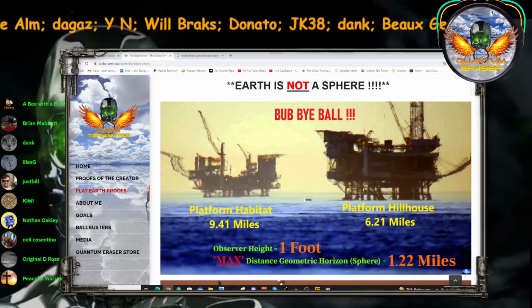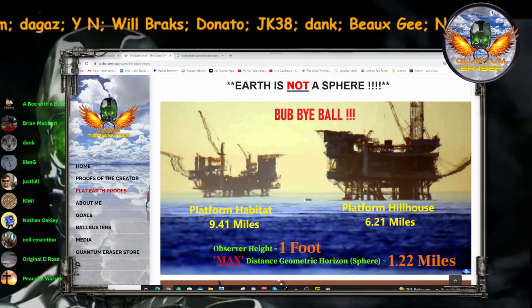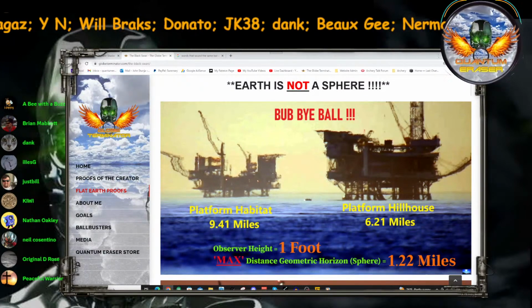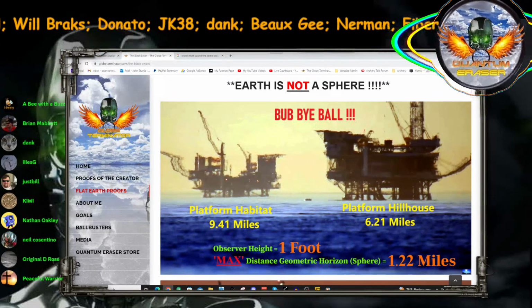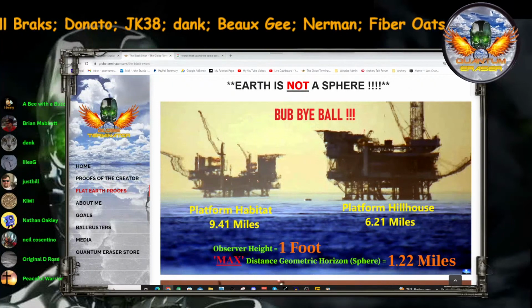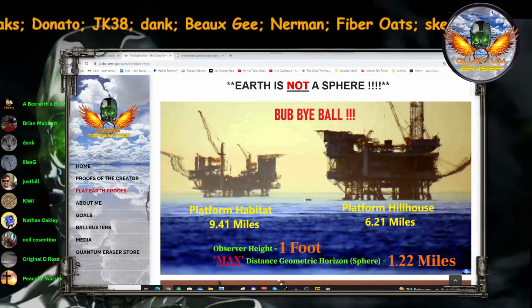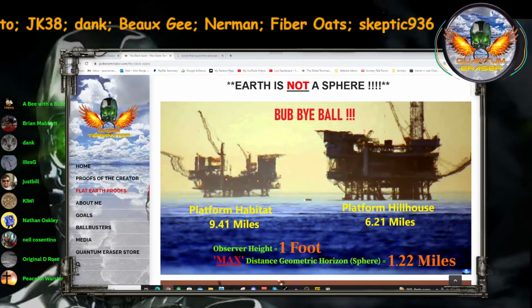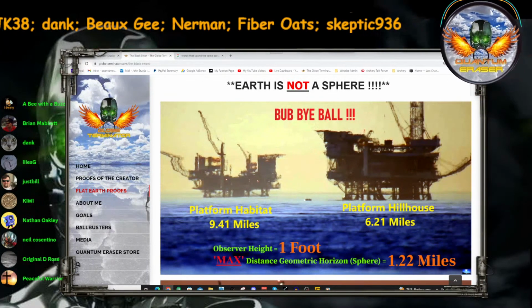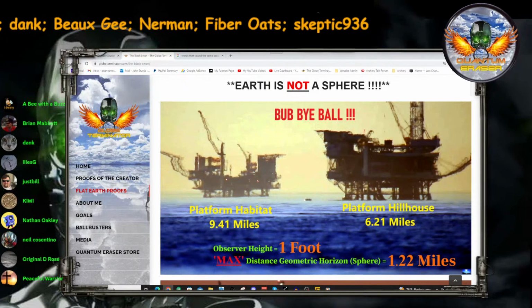Look at where you're repositioning it to. Look at the farcicalness of your claim. Suddenly the hill is no longer a hill. The hill's behind the thing that was previously behind the hill. That's what they're trying to describe here, by invoking refraction, which then ultimately means they can't measure anything.